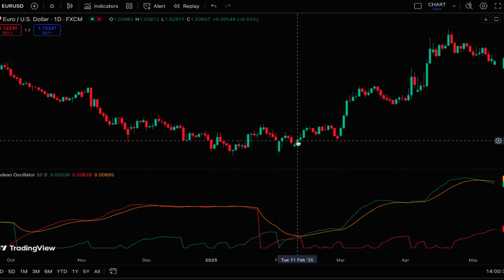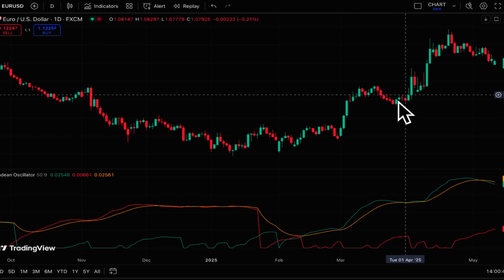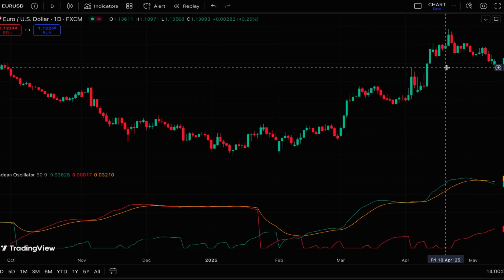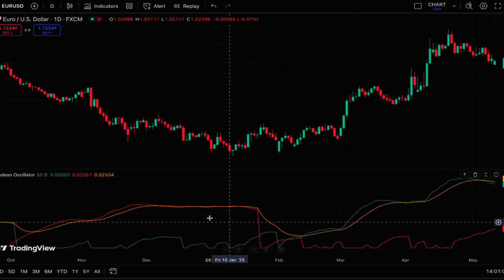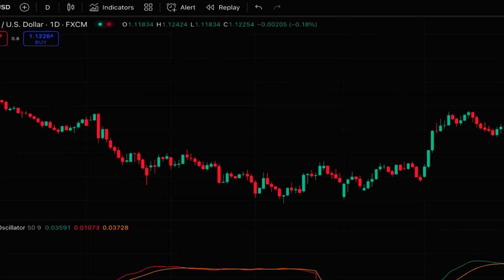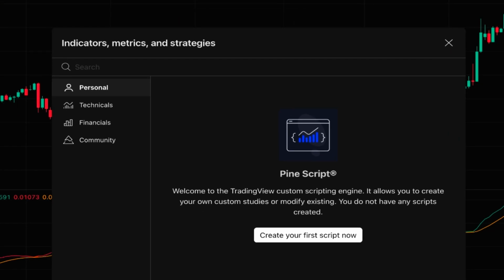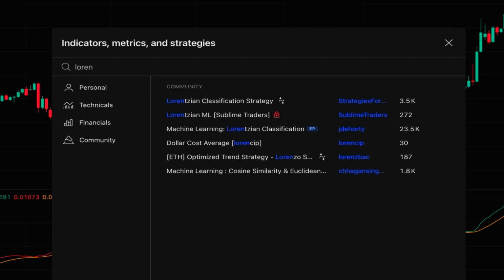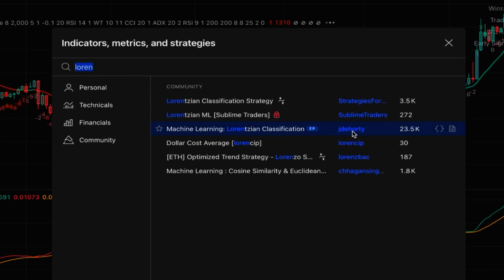This is a very useful indicator for trend following strategies because it also shows direction of the market in times that the market is trending, so you can easily take the signals in the same direction with the current trend of the market and reject the signals that happen during range market, which is when the orange line is above the other two lines. Just to show you an example, I add a buy sell signal indicator to our chart like Lorentzian classification. This one, machine learning Lorentzian classification, which is written by J.D. Horty, just to show you how it is done in practice.